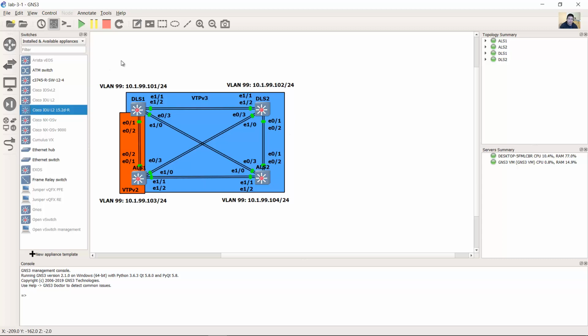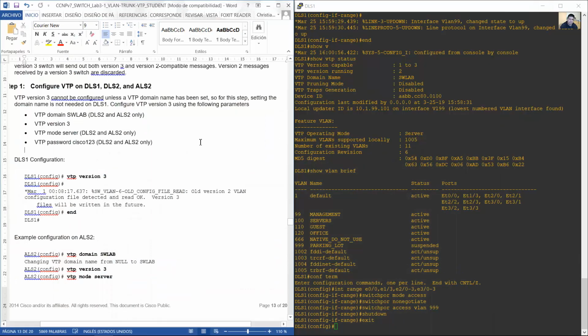Okay, configure VTP version 3 on all switches placed on the blue square. The DLS1 was already configured with the domain name and password.